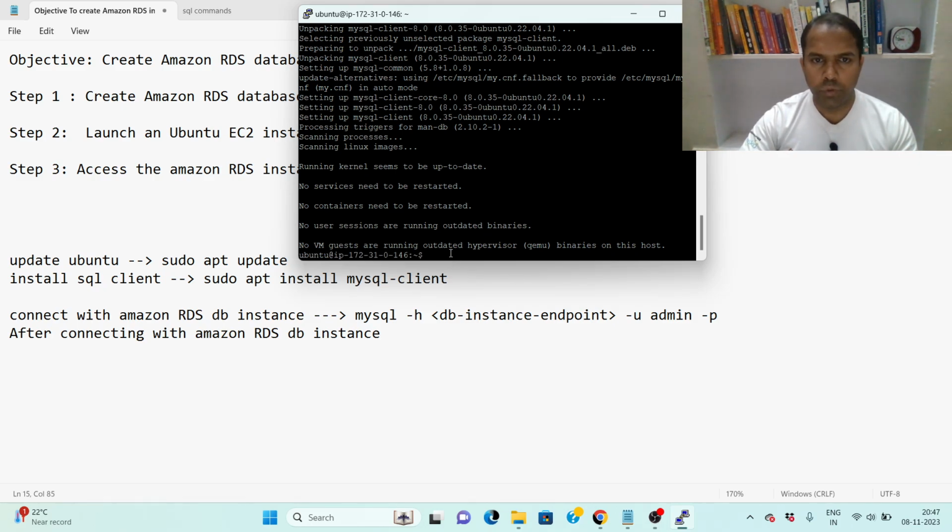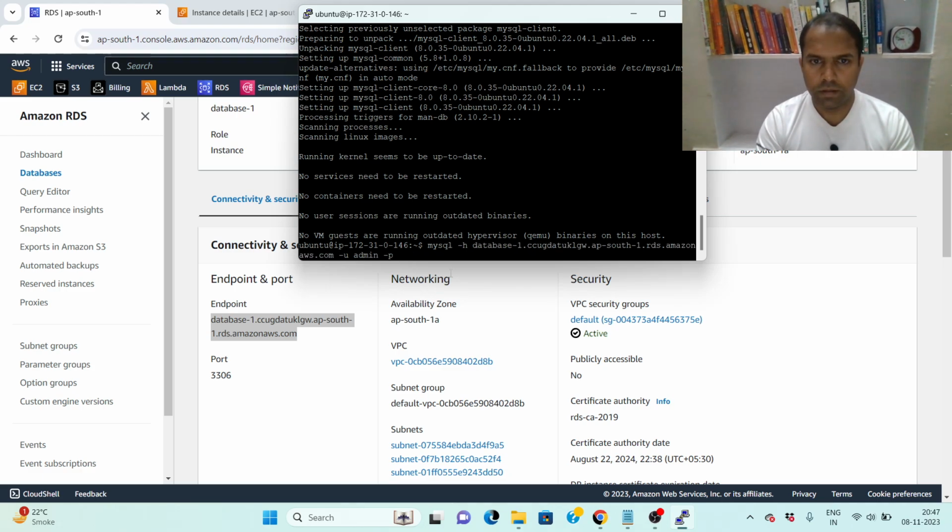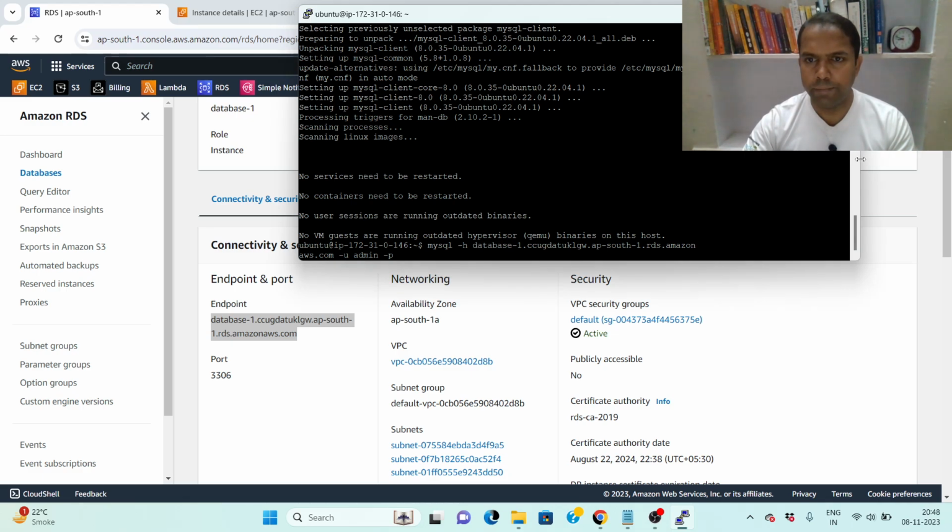Now we are good to go. So we can use, I think, yeah, we can use directly the command which we have already typed. So we have typed mysql -h and the endpoint. This is our endpoint up to here. Then admin and then -p for password. Now enter. And then you can see that it is asking for password.